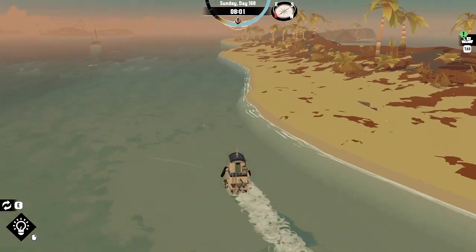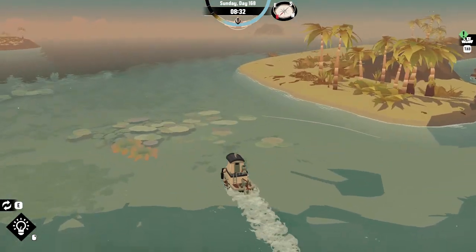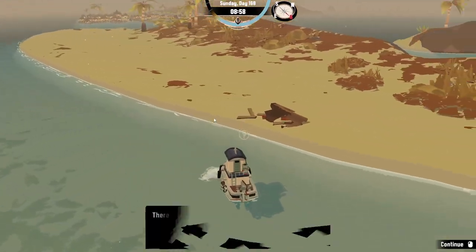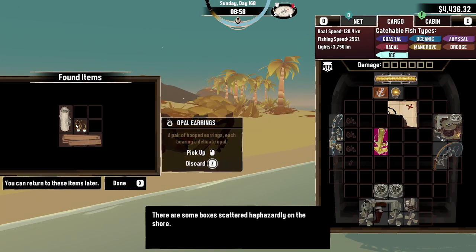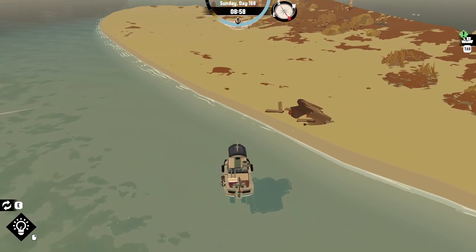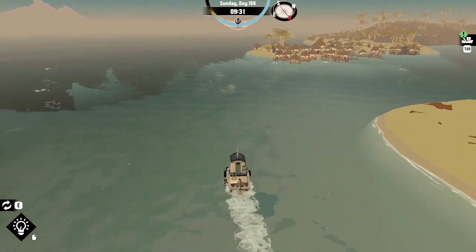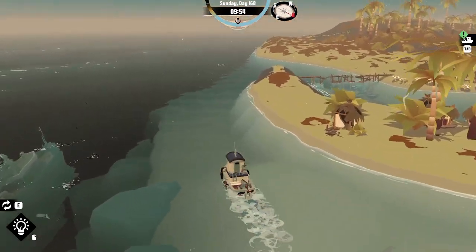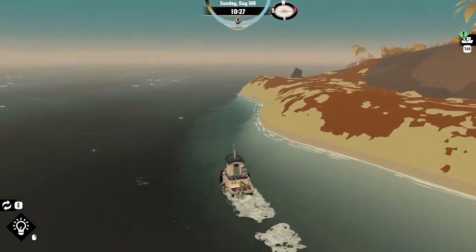Okay, that's more fish. That's the research station. That's, I think, where I found the dog. Wait. There's some boxes scattered haphazardly on the shore. Look inside. Hey! Look at that. I think that's everything, so let's go back to the pontoon and check on the storage.